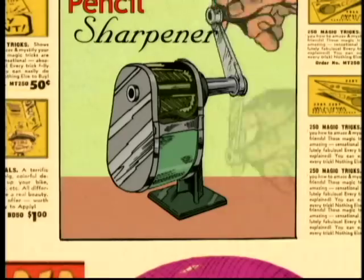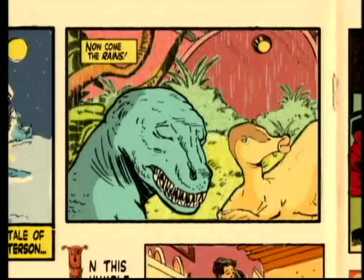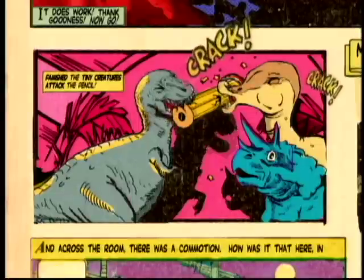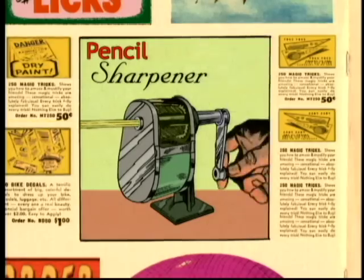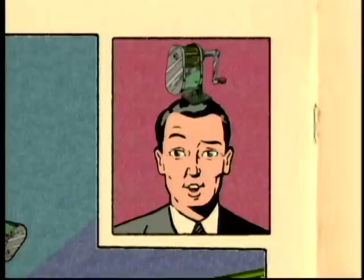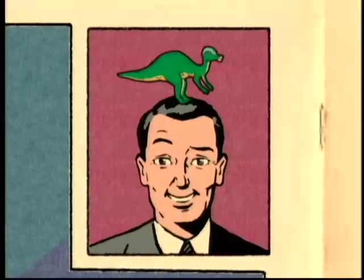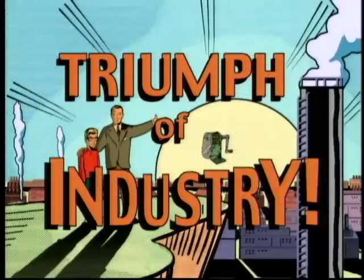The very planet they once ruled. Jeepers! When you turn the crank on a sharpener, you're actually activating a tiny rainstorm that wakes the gentle beasts from slumber. Famished, they rapidly chew on the available food — your pencil — and right about the time their tummies are full, the point on your pencil is perfect. No rotating spiral blades, just diminutive dinos and good old American know-how. The pencil sharpener: another triumph of industry.